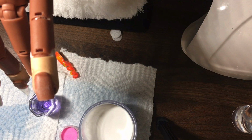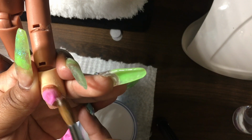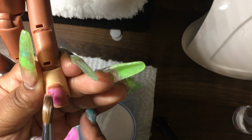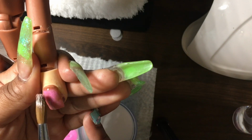Hey guys, so today we're going to be doing a spiral nail or corkscrew nail, whichever you want to call it. And like I tell everyone, I am a beginner nail tech. So this is just me learning and trying to perfect my craft. Right now, all I'm doing is creating a thin base on the nail. Don't know if you guys can see that or not.